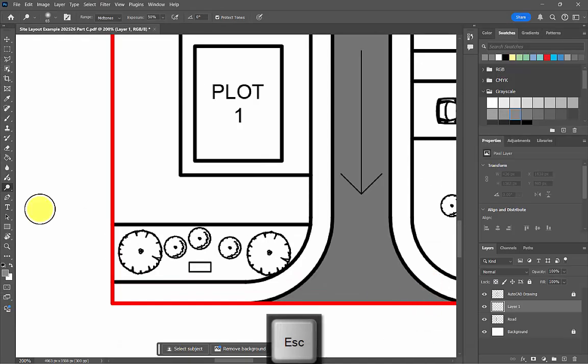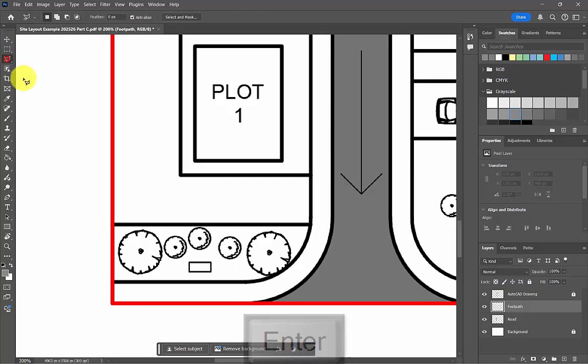Oops, I accidentally hit the wrong thing there. So for the footpath... Footpath, and we go back to the polygonal lasso tool. You can hold down the shift key if you're drawing straight lines. That'll keep it nice and straight for you.